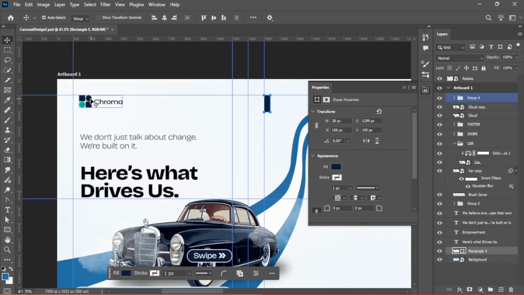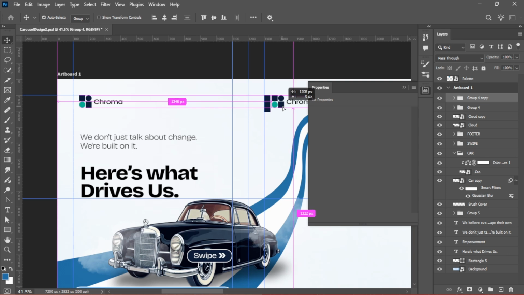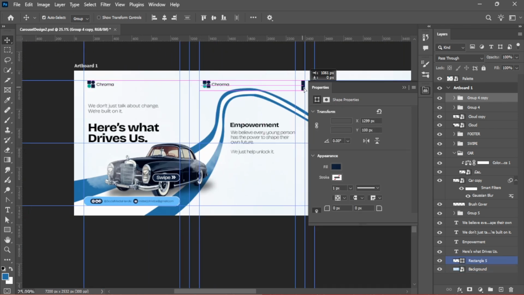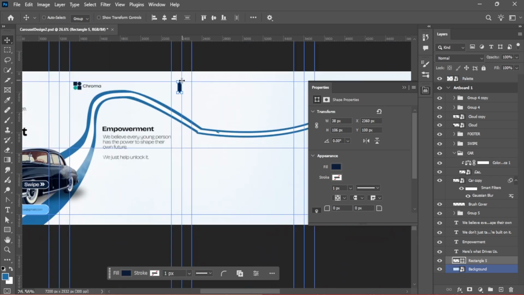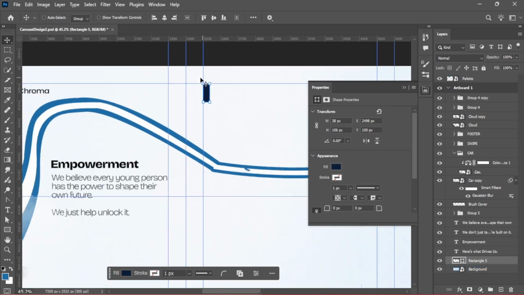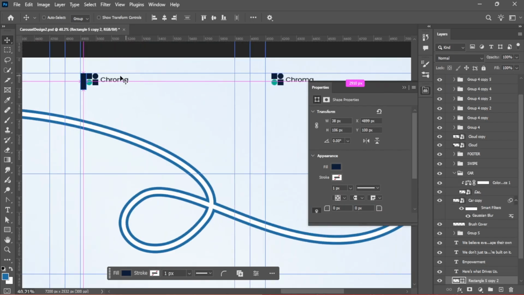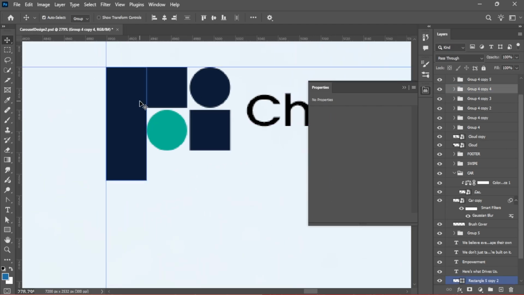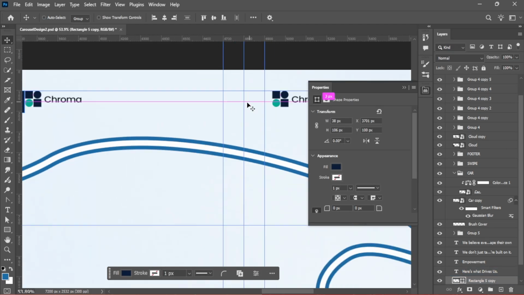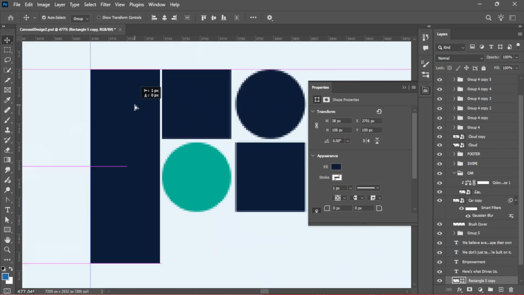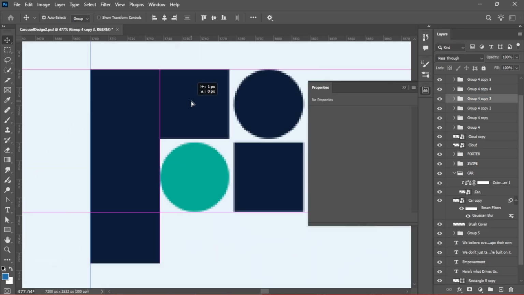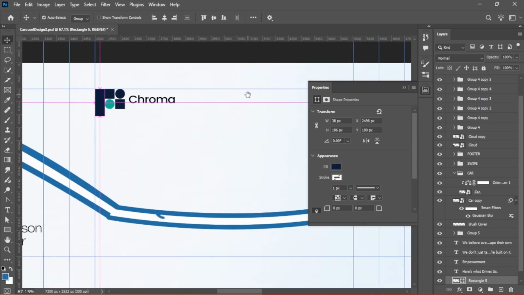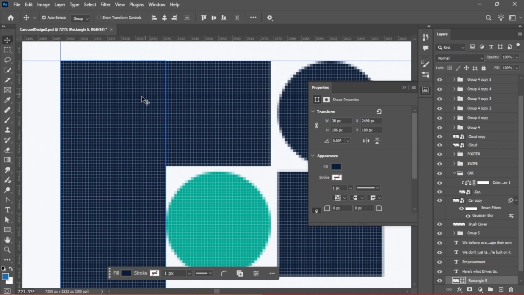So let's bring it here, and then we'll copy this chroma logo here. We'll bring the rectangle here again, and we are going to do that for the 6 slides. Make sure it's exactly at the edge, with no little gap that you are missing, and it's not overlapping. Yeah, cut. Make sure it touches it. If you have to zoom in, make sure it's exactly where it's supposed to be. Please make sure you zoom in.